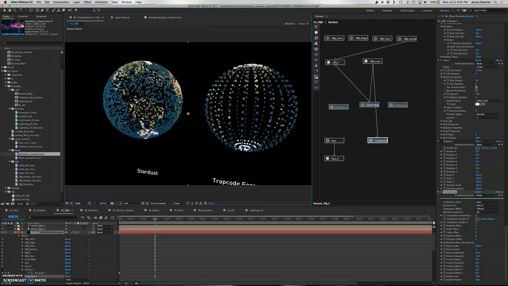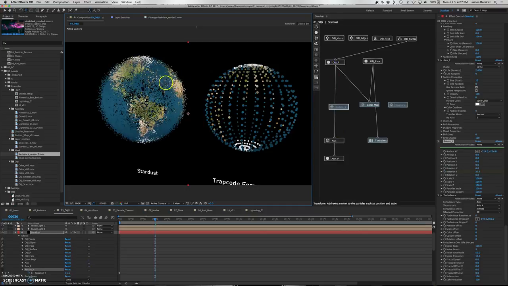So if I plug that in there, and again, this is a particle system, it's not a static object like in Form. You know, in Form, you can do layer maps and you have a lot of customization, but you really can't use it as a particle. It doesn't have a life and a death, and you couldn't do an auxiliary system. Whereas here, I could add an auxiliary system to it and start emitting from it.